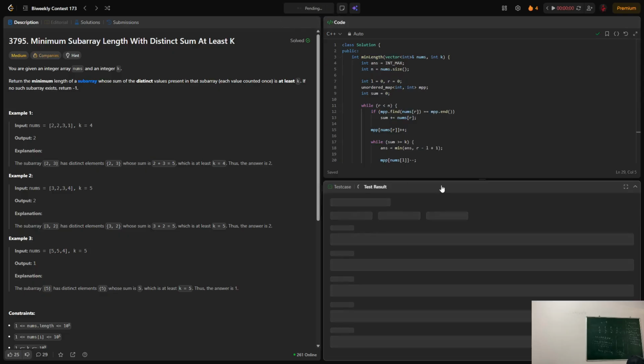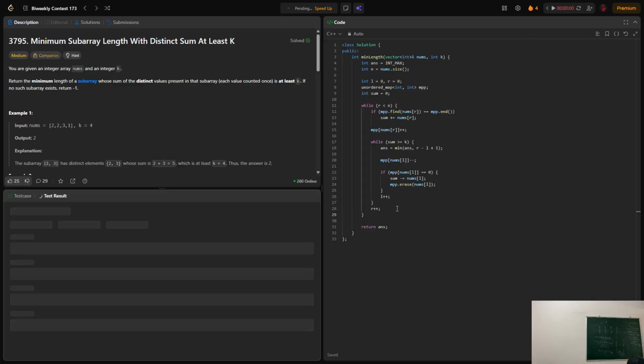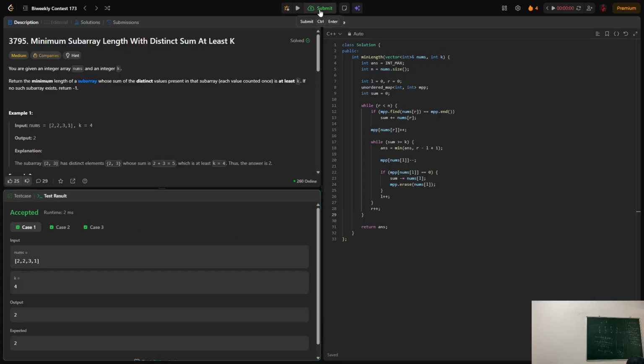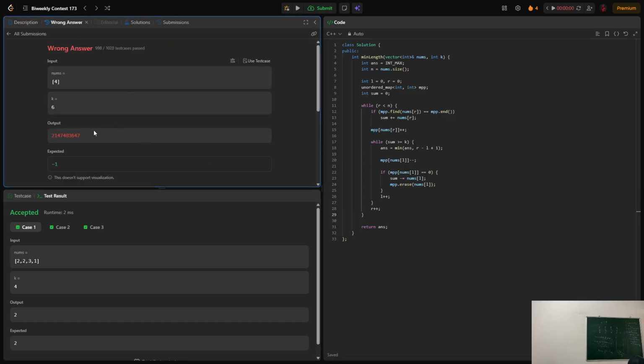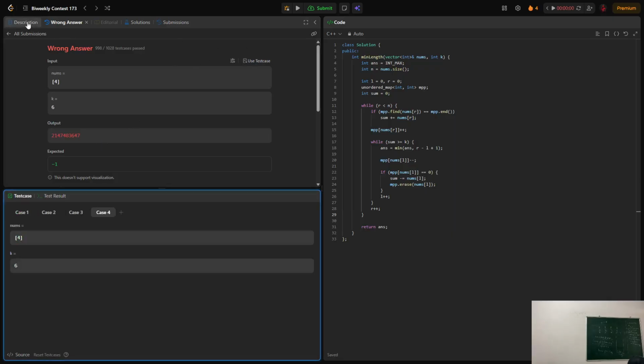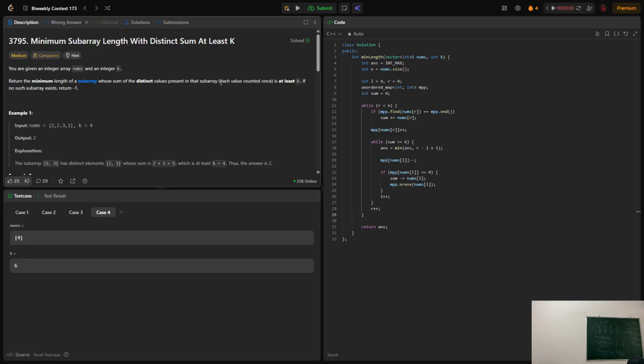Let's try to run it. It is getting accepted. Let's try to submit it. Okay, one thing I'm missing. See, they have said if no such subarray exists, we need to return -1. So we have initialized answer with int max.